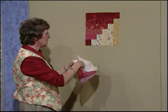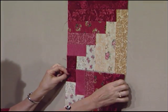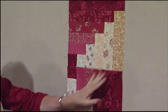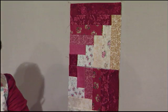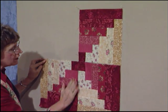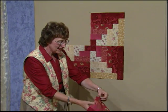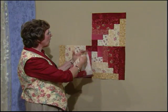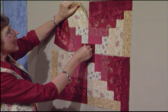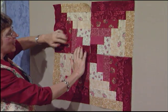Now, this is a design wall. My son Orion put it up for me. It's a board covered with headliner fabric. It's the same fabric that they upholster the top of cars with. And then you can just put your fabric right on the headliner fabric, smooth it on there, and it stays in place. It's best if you put all of your blocks up, step back, take a look, try another layout, and just decide which one you like the best.